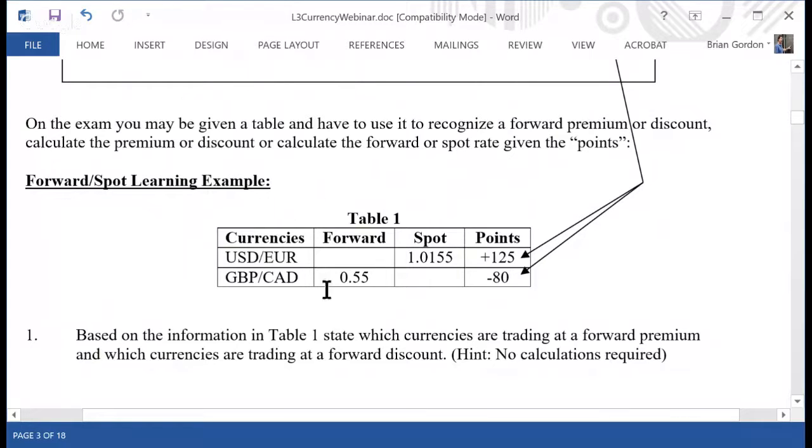So now we're looking at the quotation. And what's very important is to look at the currency pair. They gave us Mexican peso per Canadian dollar. They gave us the spot rate, the bid and the ask. And then they gave us the forward points, the bid and the ask. So we have to keep this in mind: we have the bid and the ask in terms of these quotations, and over here in the points, we have the bid and the ask again. We're going to need to make sure that we put this together.